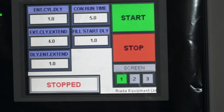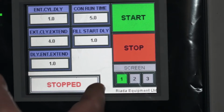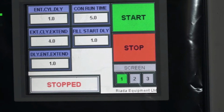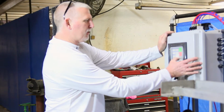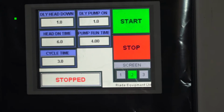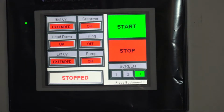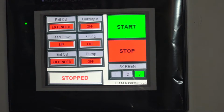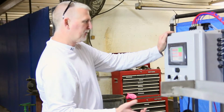All right, on the touch screen, we have three different screens. The first screen covers the bottle index and getting the bottles in and out of underneath the fill nozzles. The second screen is basically where you're entering your times for the filling process. And the third screen is a status screen. It tells you what's running, what's not, what's on, what's off. It helps with troubleshooting, helps with setting the machine up.